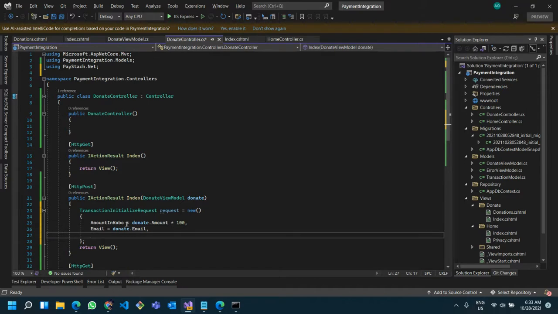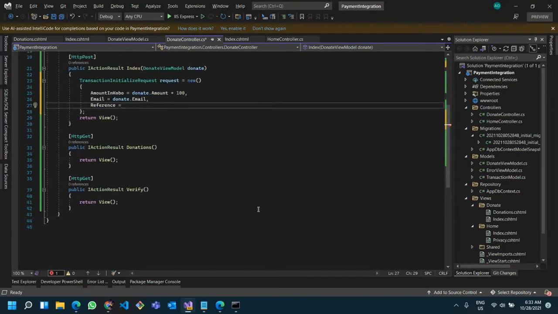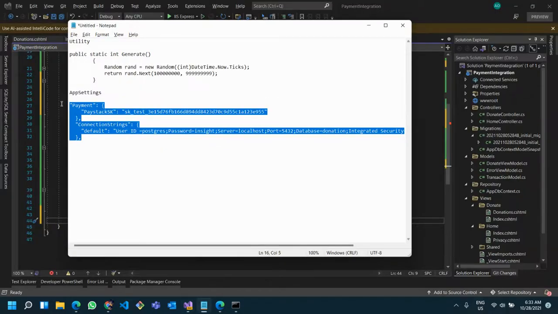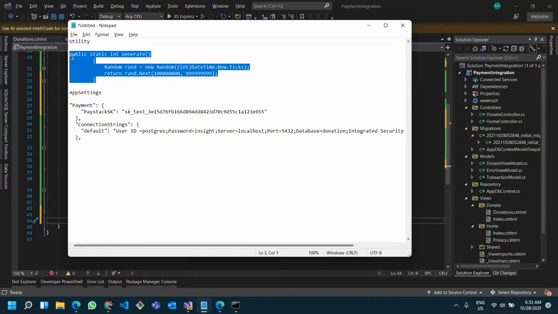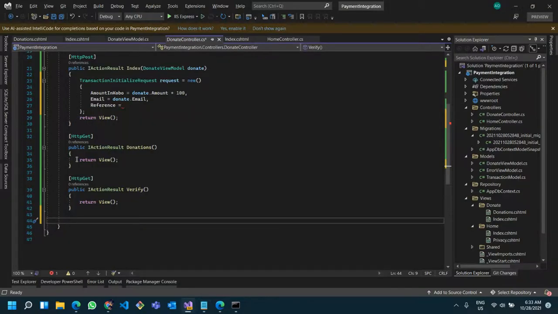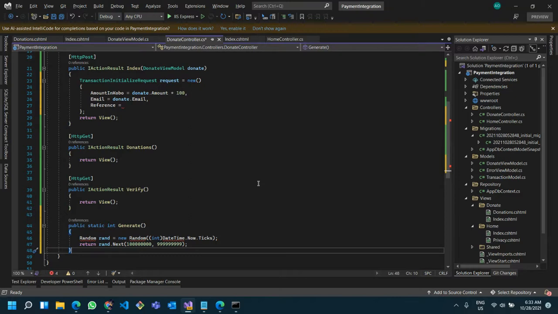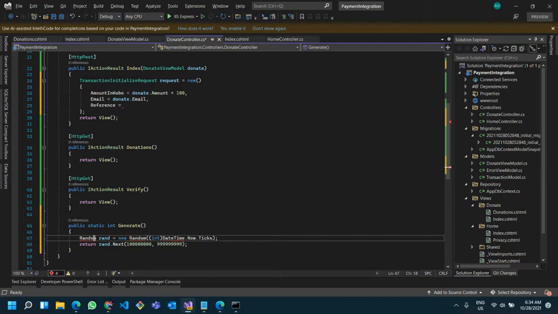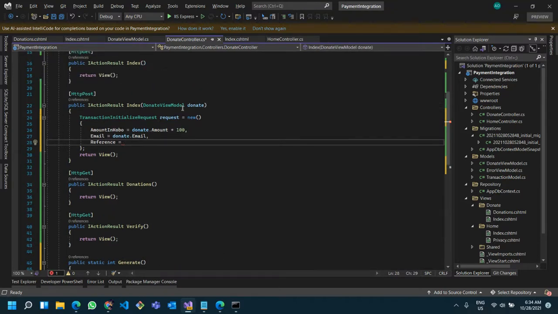Okay, reference needed. So I pre-wrote a method that would handle generating a unique transaction reference. I have that written here, and let's just bring that in. What this guy does is generate a random number using certain variables.